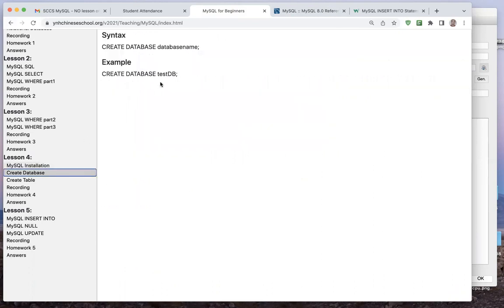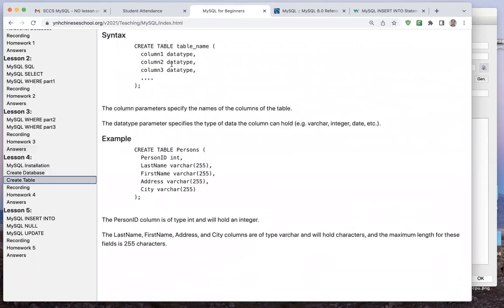Just simple create database, and then create table. We will learn more about this create table syntax here.